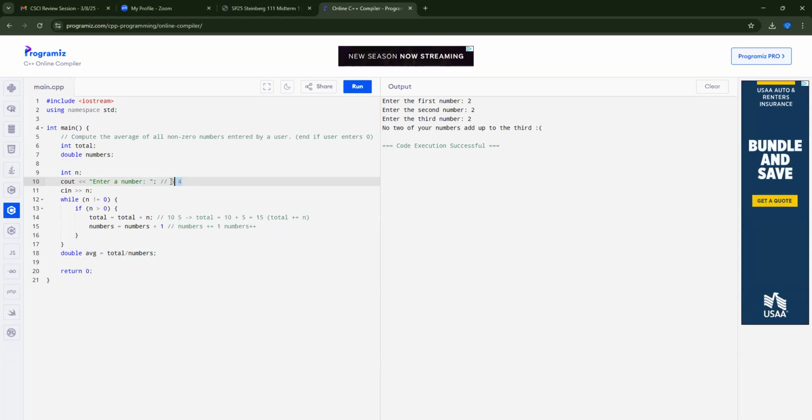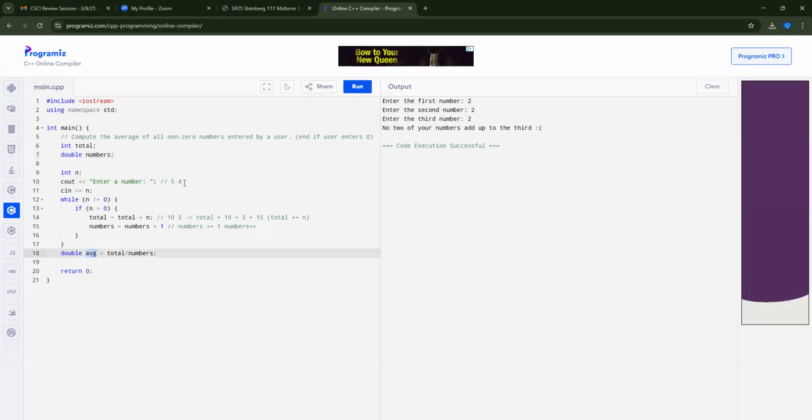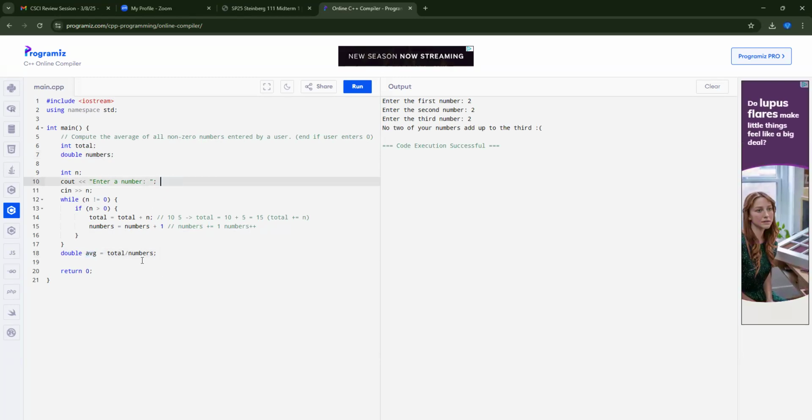The average of these two numbers, you add them together and divide by 2 because there's two numbers. So this would give us 4.5. But if we declared the numbers as int, this would be 5 plus 4 over 2, all integers. And we saw in the previous example a while ago that that would give us an integer as well. So our average would be 4, where it should have been 4.5.